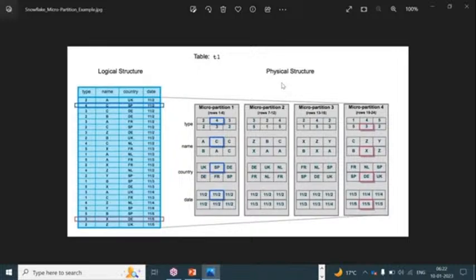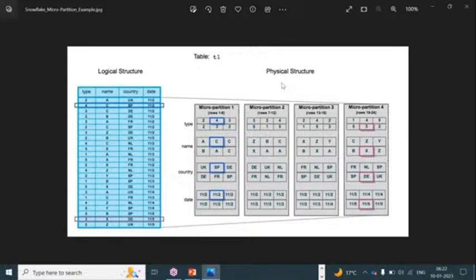If you are searching for a particular result set, instead of searching the n number of micro partitions, it will go directly into the particular micro partitions and retrieve the data. So the benefit is that it reduces the execution time of your SQL code.